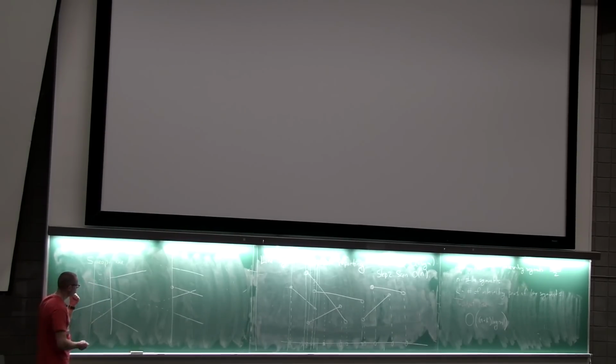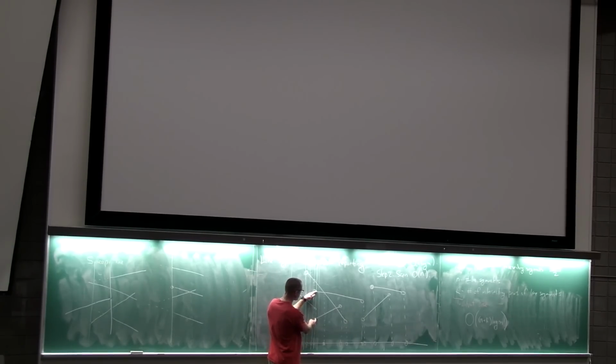But when I remove this, these two lines are now adjacent. They're right beside each other in this sorted order, and they could potentially intersect. So when you remove an endpoint, there's a line just above it and a line just below it, and you check to see if those two things intersect. If they do, then you put that in the event queue. In this case, we would remove this, and we're checking if this intersects this, and they don't. That one does not intersect that. So we don't put anything in the queue.